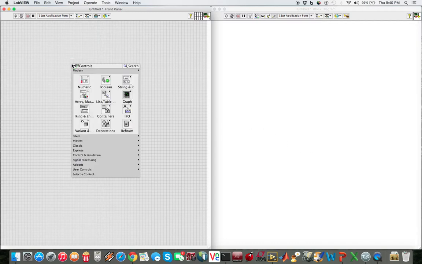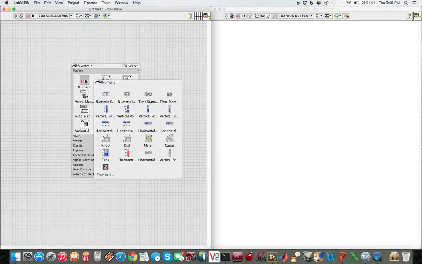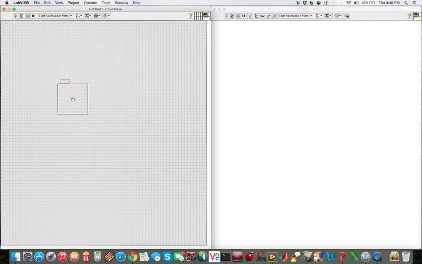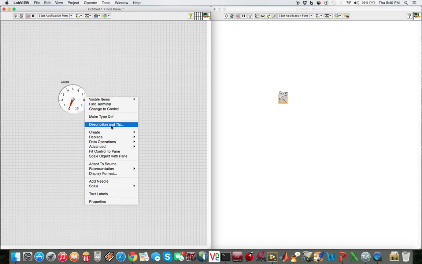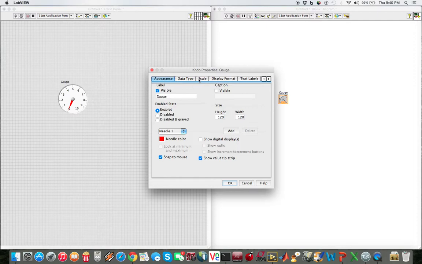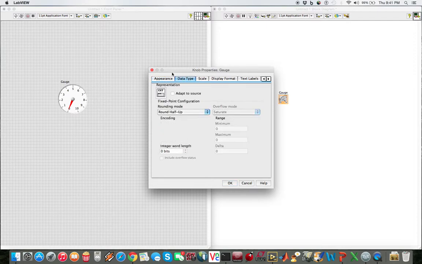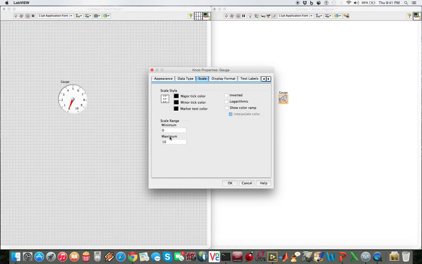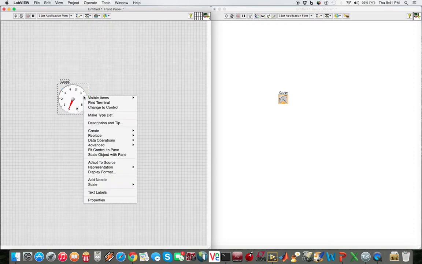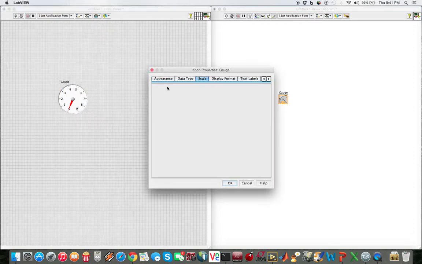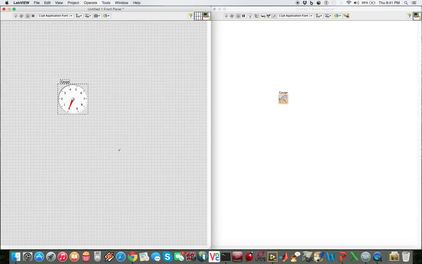First, let's go ahead on the front panel and drop down the gauge which we need. One thing that always bothered me, but for some reason I didn't make it this way, is that I'm actually going to count from 0 to 9, so that I have the same number of flashes, but that's just for me. So let's change the scale. In order to get to this, I right-clicked, went to Properties, and then went to Scale. I need to be better about saying that.